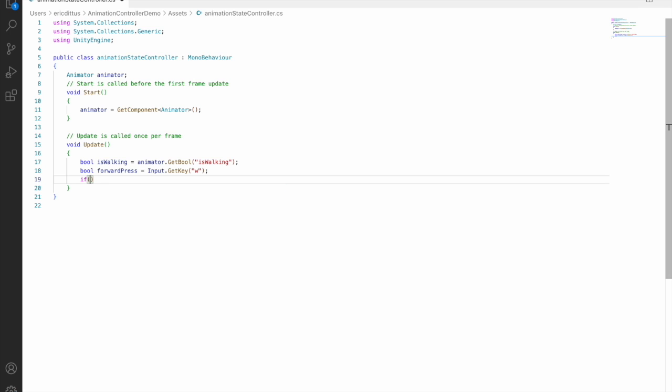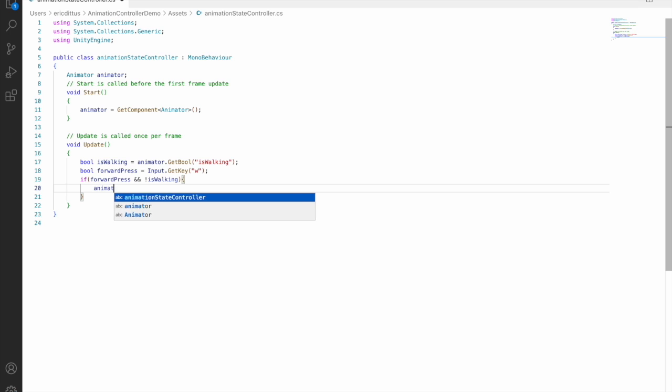Now what we're going to do is create an if statement. If you have forward press and the character is currently not running or not walking, then you set the animator boolean is walking, and you set that to true.